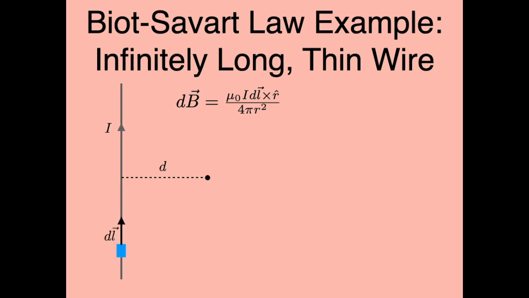So in the Biot-Savart Law, we have this dl vector. So the very first thing on our diagram that we should put is the dl vector. Again, this is a little infinitesimal current element, so it's just a little bit of the overall current, and it's pointing as a vector in the direction that current is flowing. Okay, so I'm just going to draw that dl vector there so we can refer to it later.